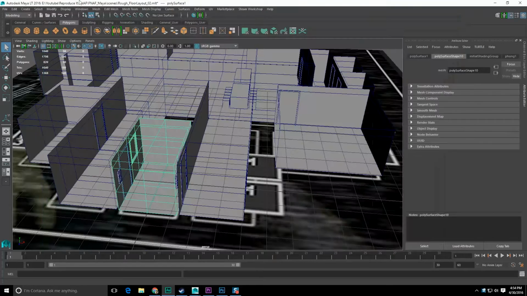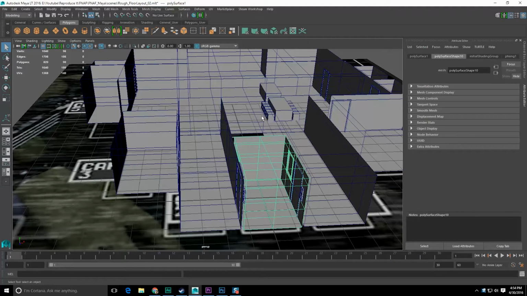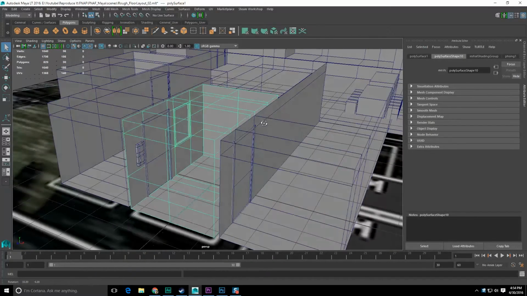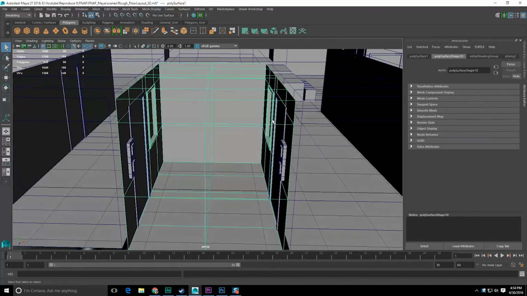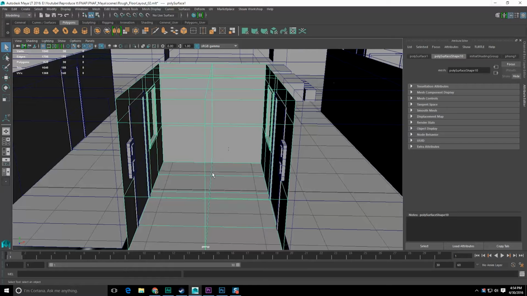In this video, well, I personally have gotten tired of my rooms looking like there's almost nothing inside of them. Yes, I made the party table and the wonderful party hats, but 99% of the time, you're either flipping through these cameras or you're taking a look at your lovely office space. So what I would like to do is very quickly create all these different elements. That is, by create, I mean model all these different elements real quick, just so that I have them in my scene. So let's go ahead in here.